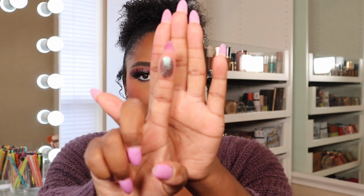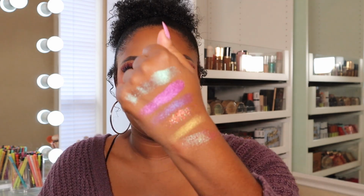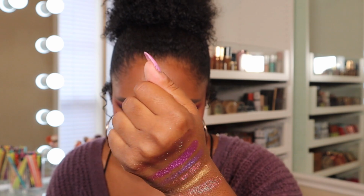Hold on, let me wipe off my hands because we don't want no contamination in the shadows. This shade right here is really what sold me on the palette. This is a duochrome shade. Why is that so pretty? This is actually the shade that I have all in the center of my lid, so pretty to give that gorgeous pop.